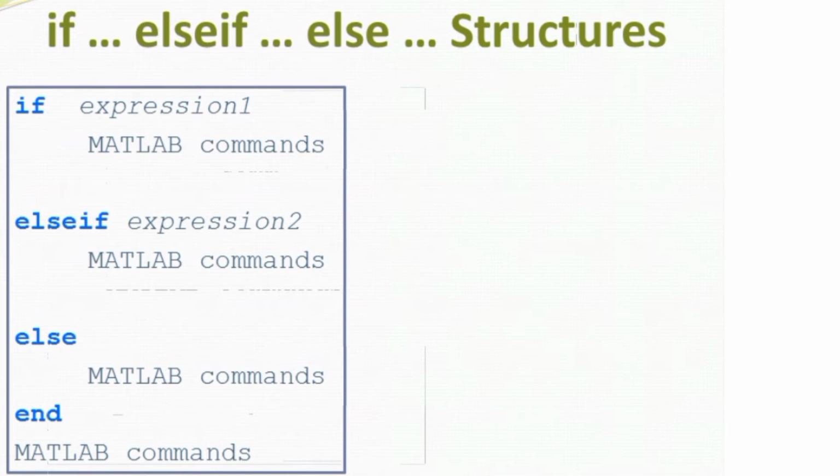Okay, so again, similar setup to what we saw for the previous examples, but now we have the else if keyword. Now for this one, it's not like the else where we don't have an expression. Here we do have to have an expression, but it's going to be different than the if expression.